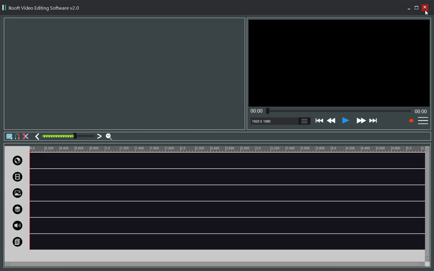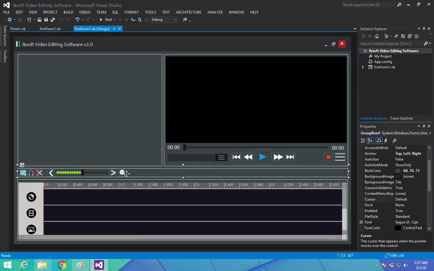We're going to add percentage, right? So let's bring this backwards a little. Then let's copy this label, paste it, and bring it here. So that is going to display the zoom length, right?